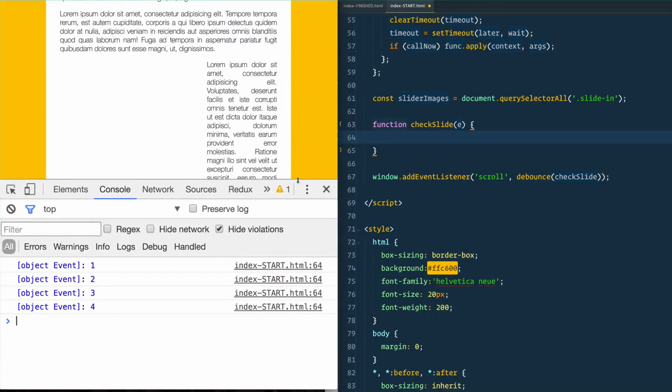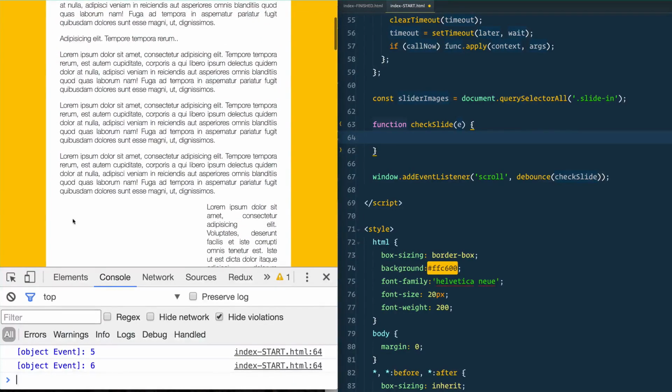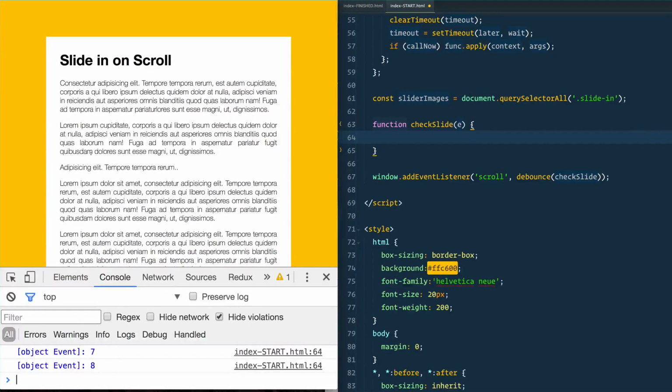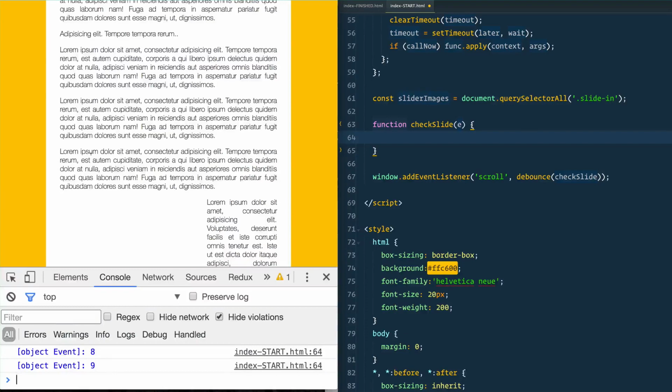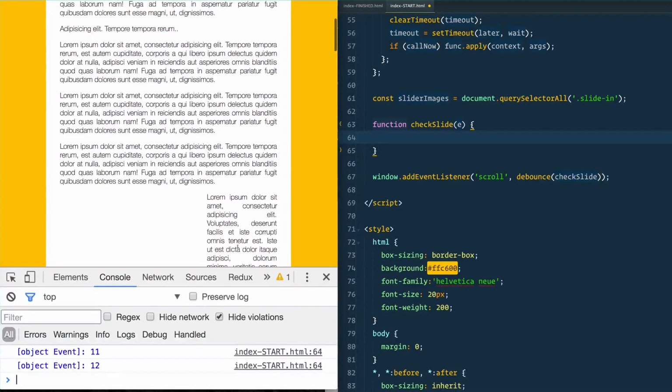So the idea here is that, I like to call this peeking, because at this point the image is fully shown. At this point the image is fully hidden. But at about this point, the image is just peeking out about 50%. And that's the point where, when the image is on the page at least 50% of its height, then we want to animate that in.